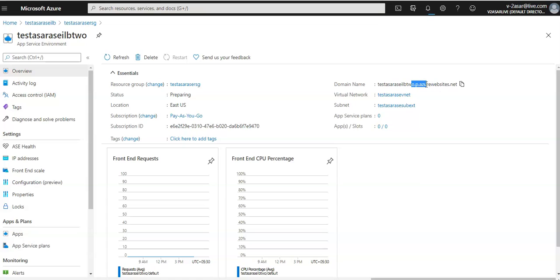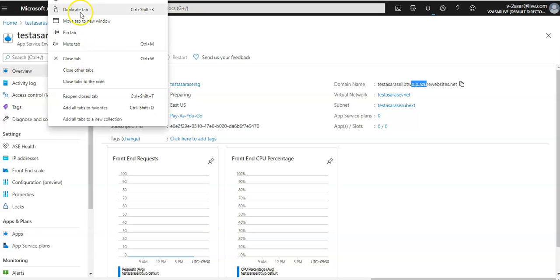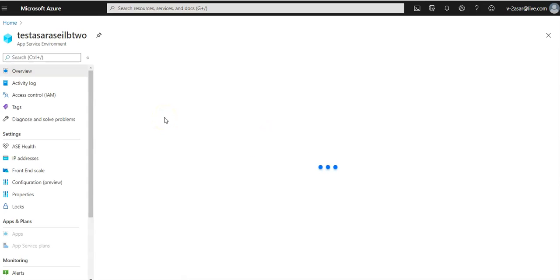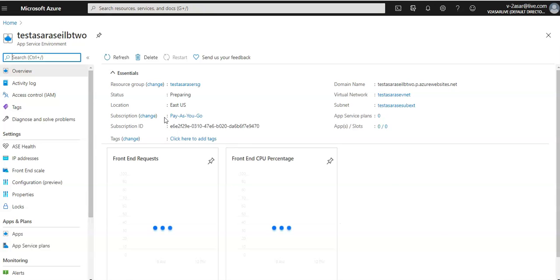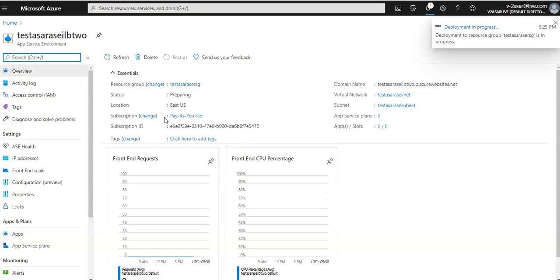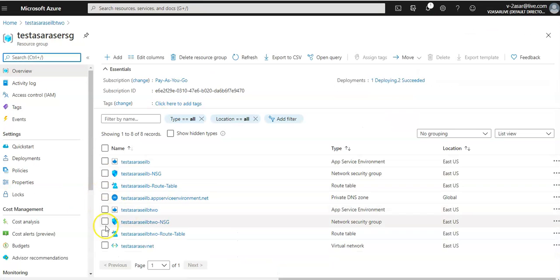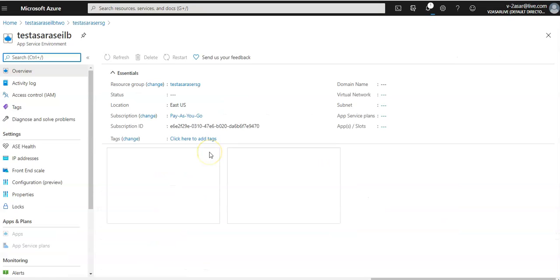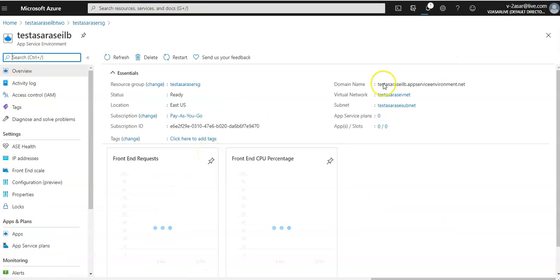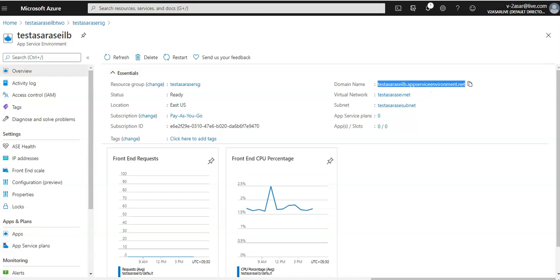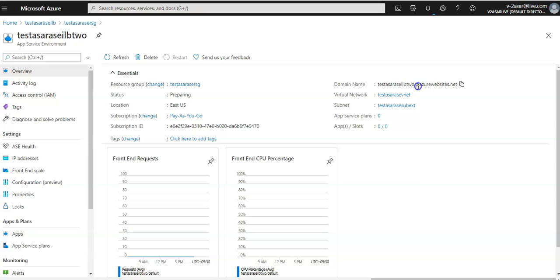It means that it's an external one, and this one, let me duplicate the tab so that I can show you the difference. You go here, this is the one. This is internal, appservice.environment.net. This is external, which is .p. I should have named it external.